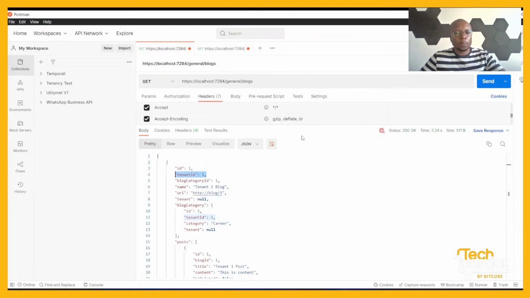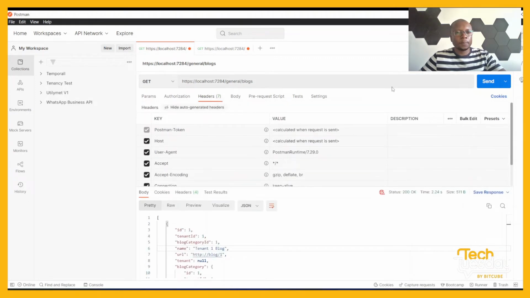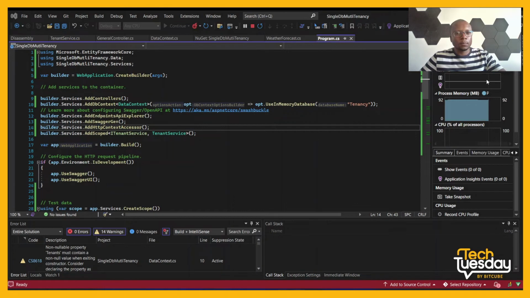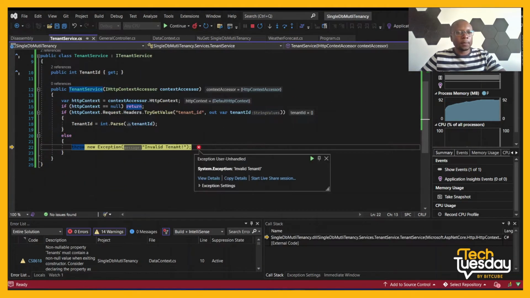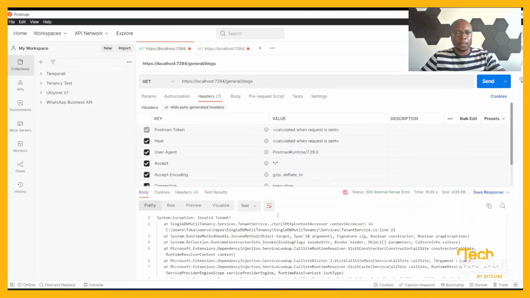If we go back to Postman and we run this query, we should get an error. We're expecting to get an error, which is expected because we have not specified which tenant we are actually working on. So we are not going to give any data back unless we know exactly which tenant we are working on for that request.